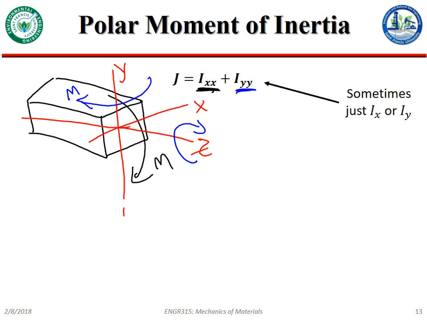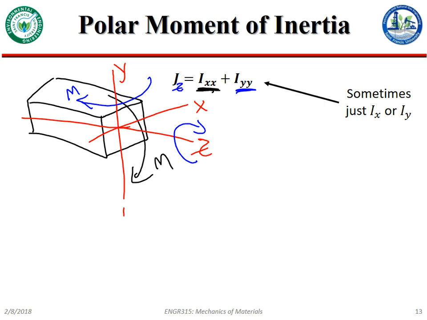You can think of the polar moment of inertia as something where you're trying to resist a torsion of an area. And in this case, where I'm rotating around the Z, you can find that polar moment, so I can denote it like that. You can find that polar moment of inertia by adding together the area moments of inertia around the other two axes. These are the two that are in the plane of rotation.